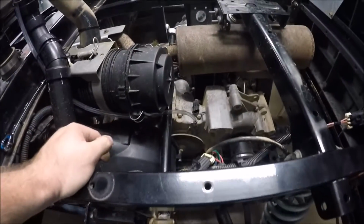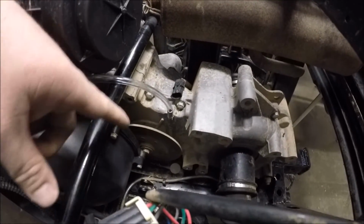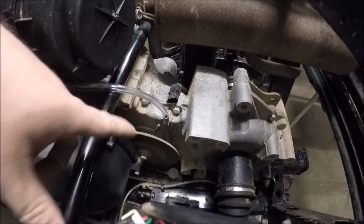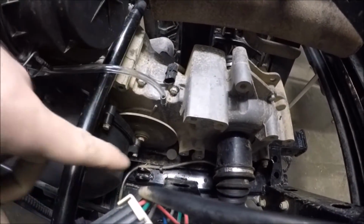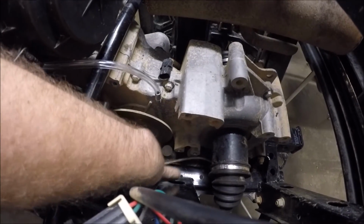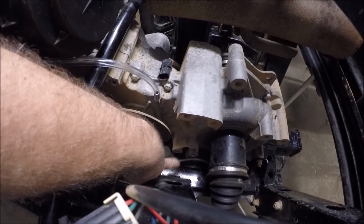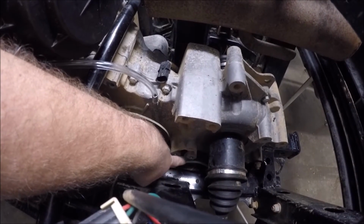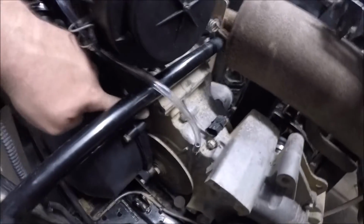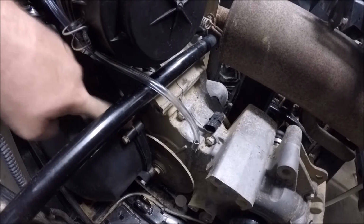Okay, so I wasn't going to film this part, but it's kind of interesting, so I'm going to go ahead and do it because we're going to be working on the parking brake. Right off the bat, getting this mounting bracket for that parking brake off was not fun. There's no room right here to get a socket and a good ratchet on there, so you have to use a 1/4 inch after you break it loose with a 3/8 breaker bar. And this one you can't get any socket on because you're going to end up hitting the housing.